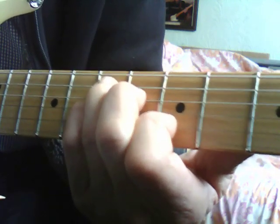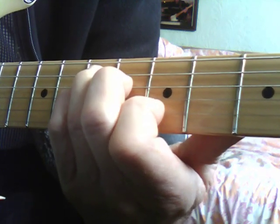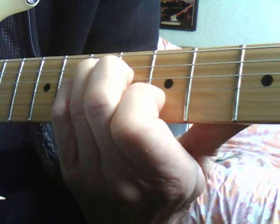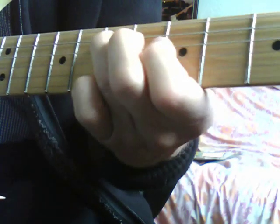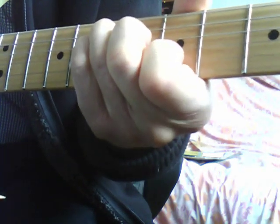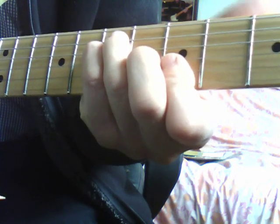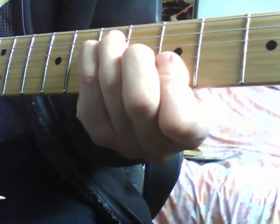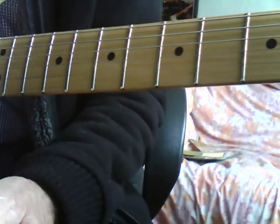And then you try and vary the picking on that E7th chord to make it sound a bit more interesting, sort of similar to this. Ending on that A at the 5th fret. So that ending once more. And let your echo finish on that A, and let the echo run past it.